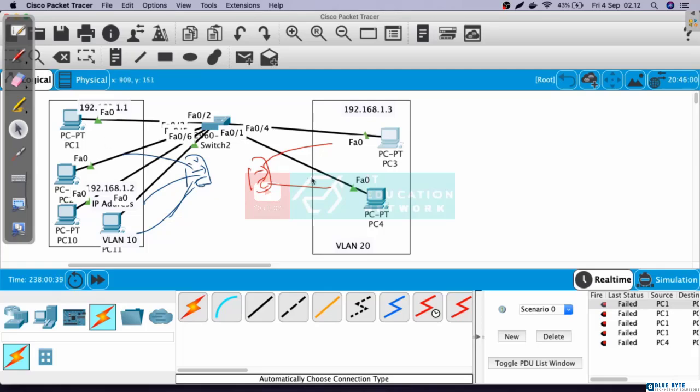But you need to remember that each VLAN must be in a different subnet block. So let's say in VLAN 10, the IP address is 192.168.10.0 and in VLAN 20, the IP address is 192.168.20.1. In this case, we can see that different VLANs are using IP addresses in the same subnet block. This is just for learning.